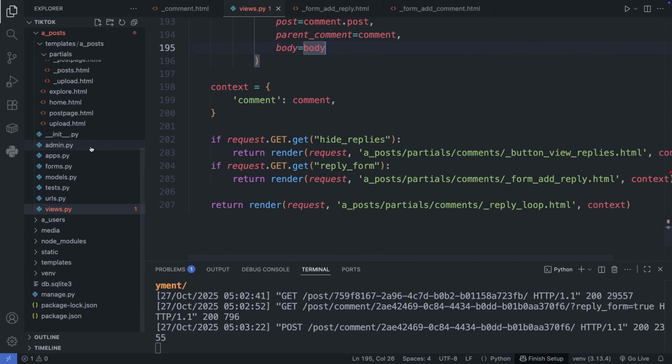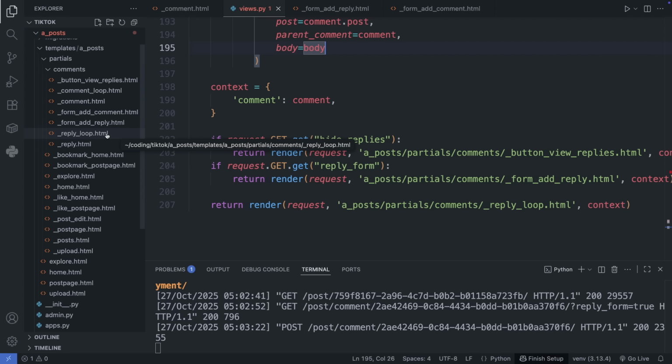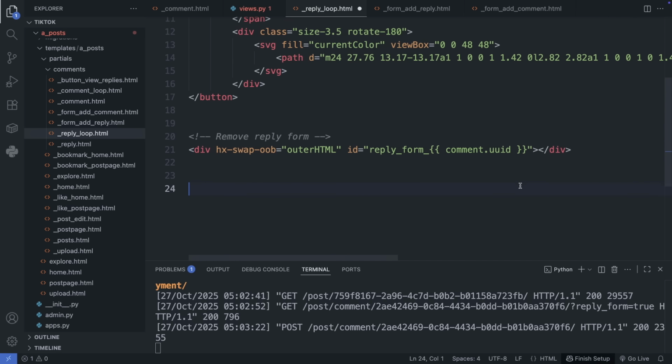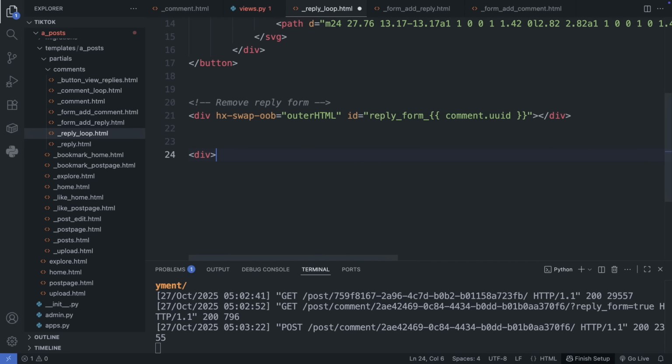So I'm going to the reply loop and add here an empty container with the OOB attribute and the ID of the input field. And additionally, I will also update the comment count.